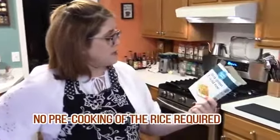So I'm going to add the 1/2 cup of milk. We're going to put in 1 cup of really hot water. And then we're going to mix the two together with the seasoning pack that came with the rice. Use a wire whisk and whisk it up good. And this will add enough liquid, I think, that our rice will cook at the same time while all of this is in the oven.